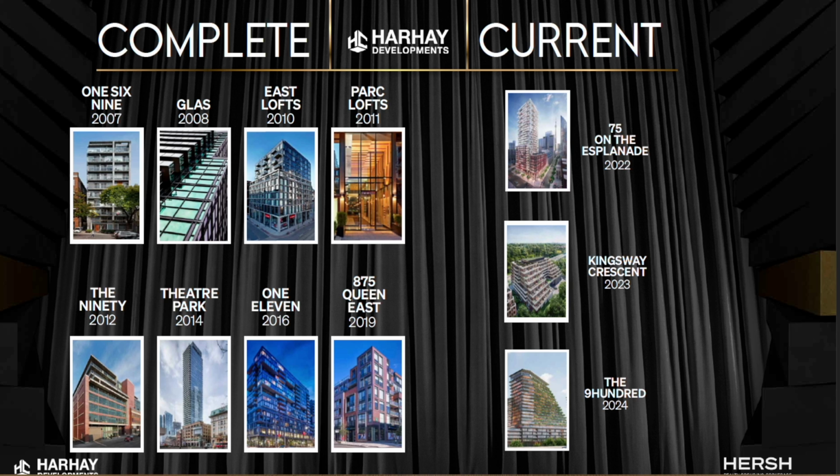So, with the 900, I think it's going to be one of their most unique products, and I'm pretty sure they're very, very excited to roll this out. The builder comes from a history of architects in the family, so they're very dedicated to creating that unique feel to a community that will have the longevity and pull the interest from people who are just driving by on a daily basis.